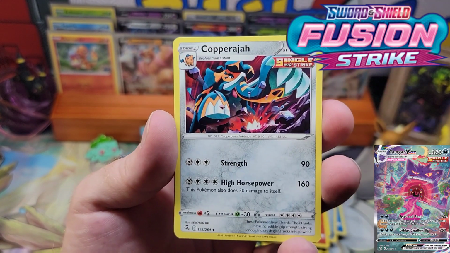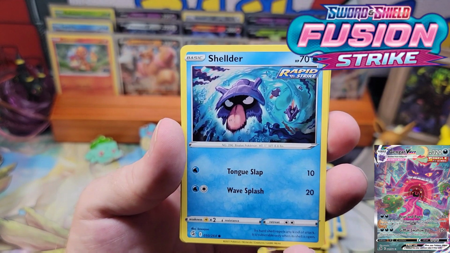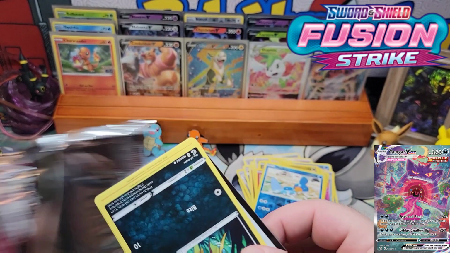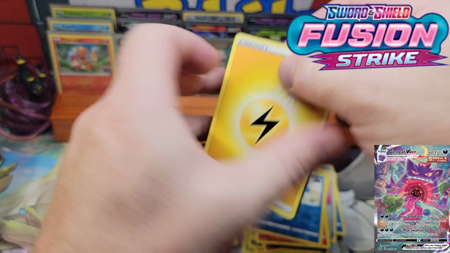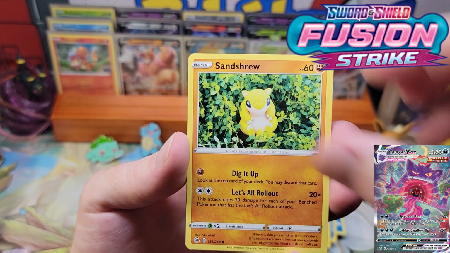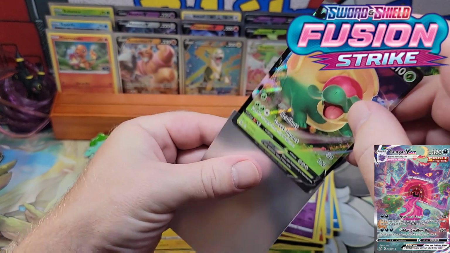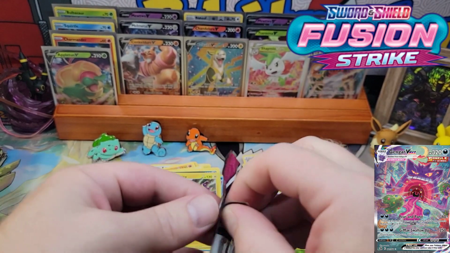Schoolgirl, Chili, Copperajah, Mudkip, Caterpie, Orpeko, Eevee, Shellder, Mudkip, Toxtricity. Lapras, Schoolboy, Chili, Carvana, Sandshrew, Kuvant, Impidimp, Snom, Sigilyph, and Appleton Reed. Yikes. All that, and we got an Appleton V so far out of this stack.